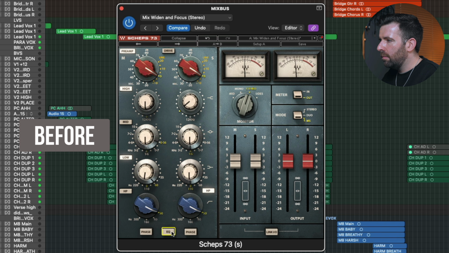So that's great for adding a bit more depth and dimension to the mix, makes it feel a little bit more energetic, and it's bringing out those back end vocal parts and those percussive parts, so on the left and the right of the mix, giving it a bit more energy and a bit more width.